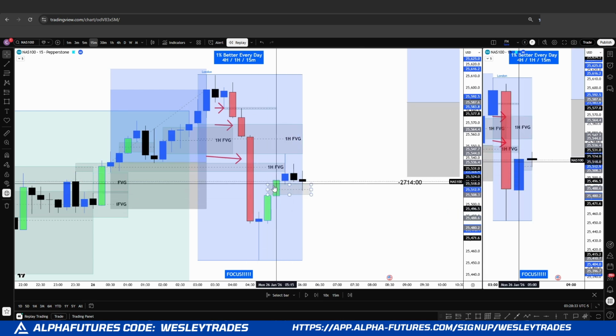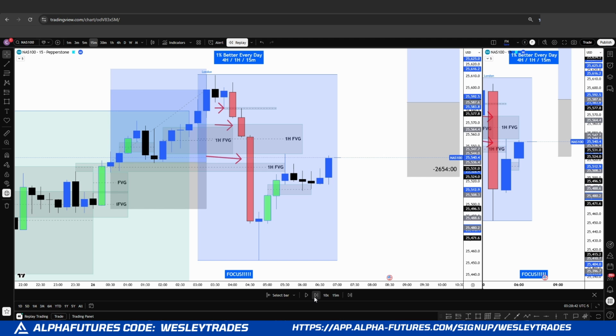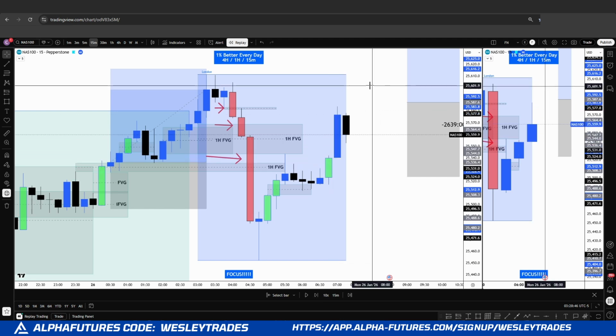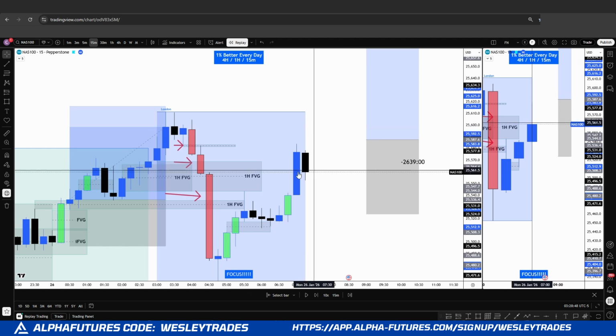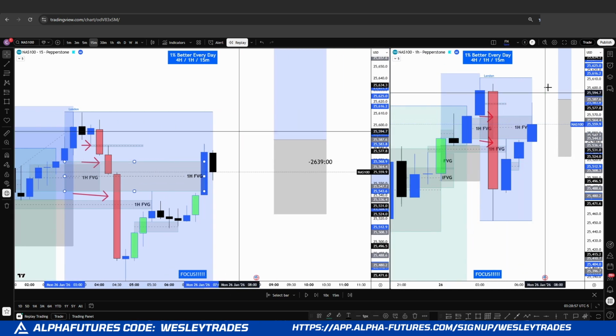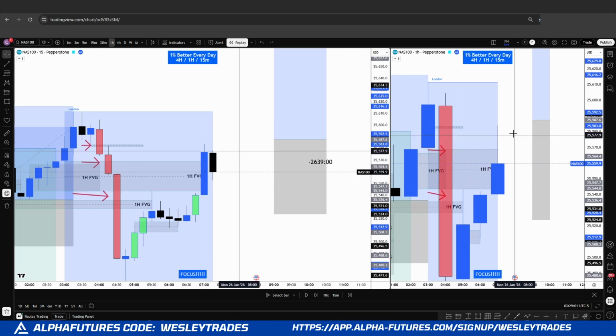All right. So I just waited and waited. So the 15-minute time frame started printing bullish fair value gaps, but I wasn't interested in buying from here because the 1 hour time frame was still bearish at that point in time. And now what's happening here? We're getting closer and closer to New York session open. But also, the 15-minute time frame started closing above this 1 hour fair value gap. And if you take a look at the 1 hour time frame at this point in time, we're starting to close above that fair value gap as well.